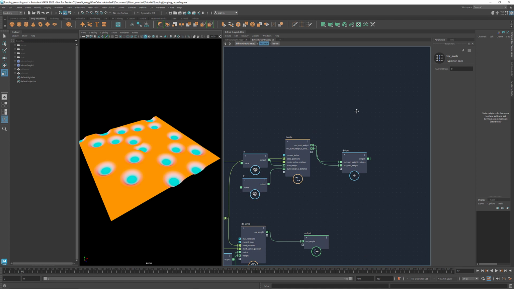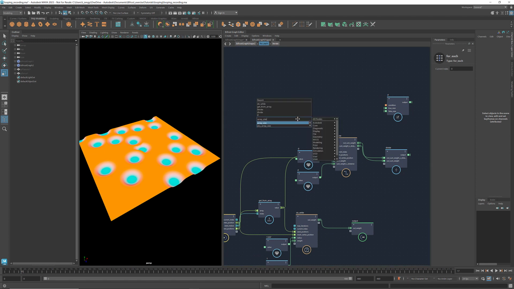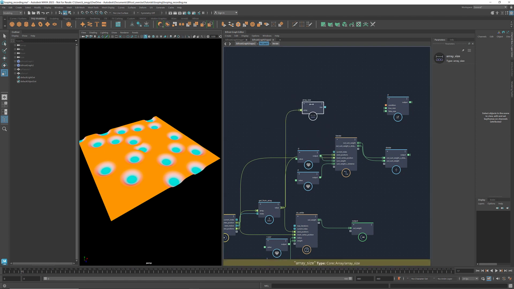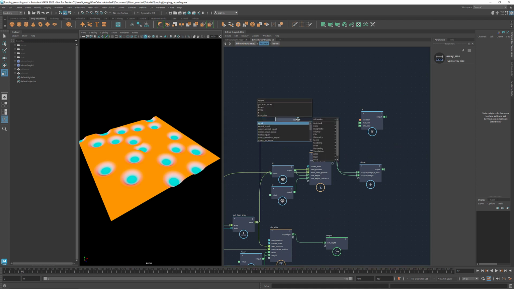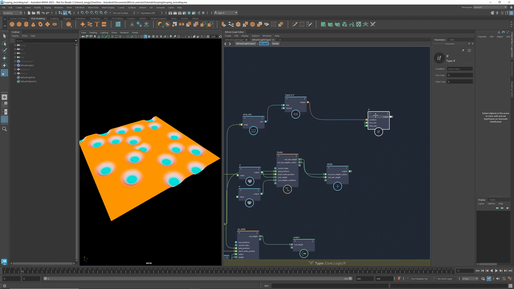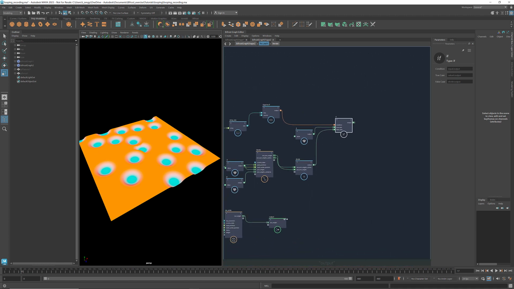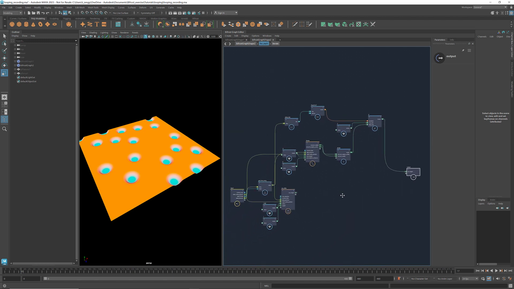Just to be safe, in case no seed is found near the vertex, we skip this calculation and assign a positive value as the weighted distance so that we wouldn't have an error of 0 being the denominator. For that, I'm going to get an if. Get the array size of the seed positions. If it's 0, assign a value of, say, 3 as the weighted distance. Otherwise, use the calculated value. Connect the result to the output, and we get the weighted distances for all the vertices.